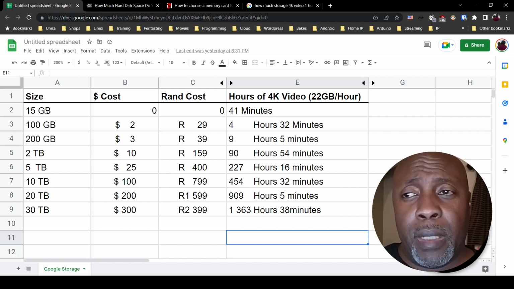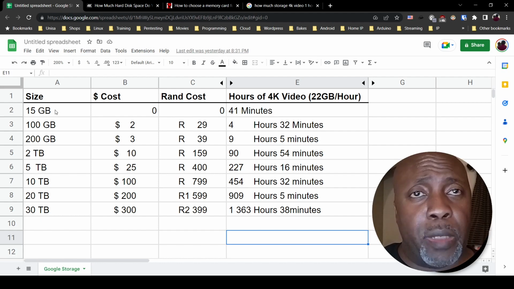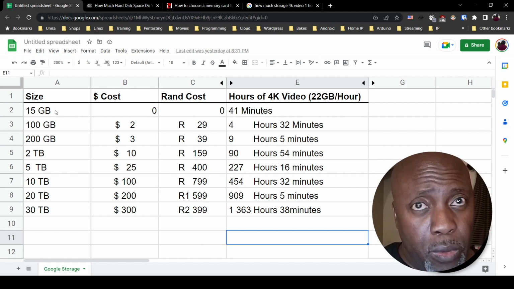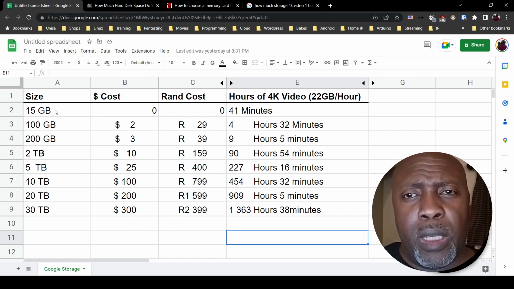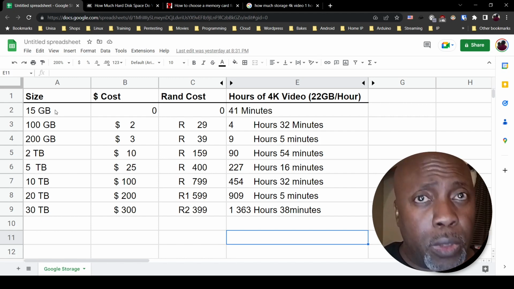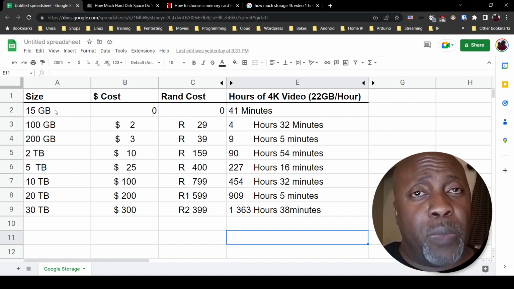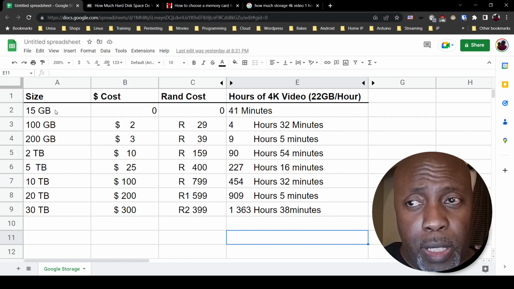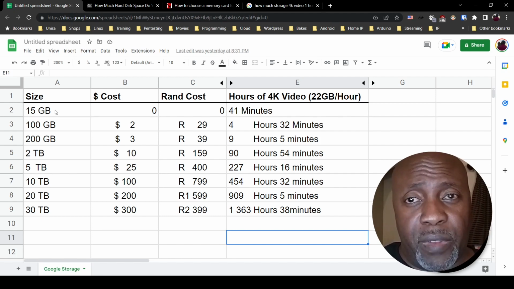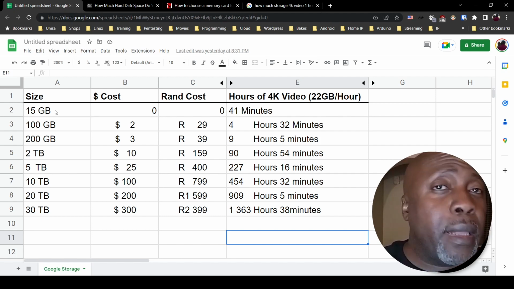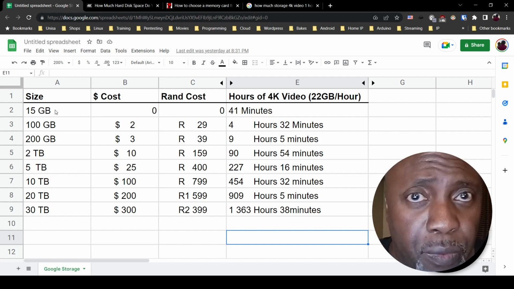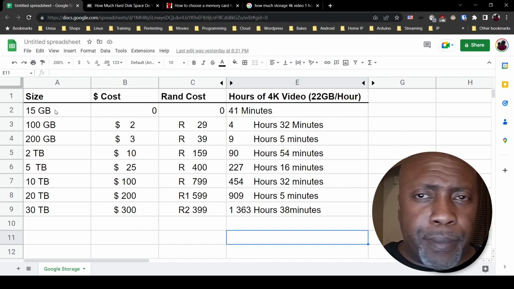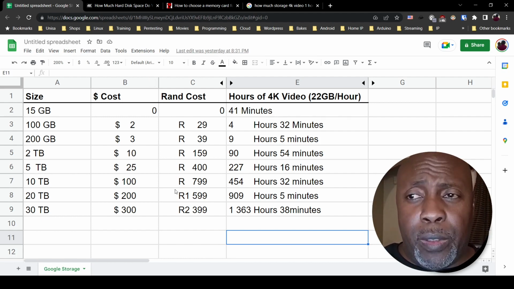Now remember, this 15 gigabytes is shared between the photos that your cell phone is going to store in the cloud, your emails that are going to be coming through, and if you use Google Docs, all of that space is shared with that 15 gigabytes. So if you store nothing else on the free tier of Google Drive, 41 minutes is all you get.